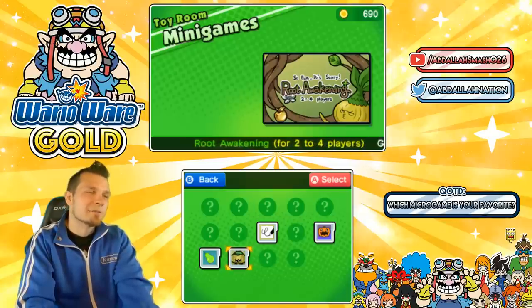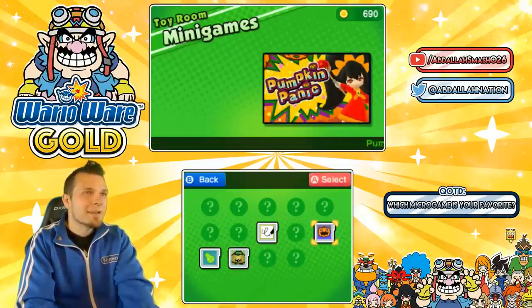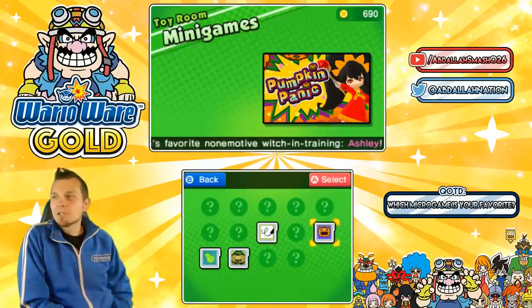Root Awakening is kind of cool. It's like playing Hot Potato. Autograph is silly. And then of course, Pumpkin Panic is legit, like a really, really cool game. So let me know. There's about 400 of you guys watching. So yeah, let me know.